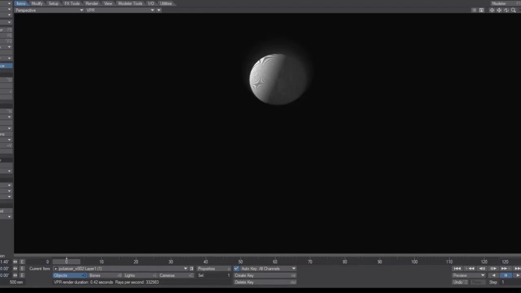Okay, last video, the audio was not timed properly. I just wanted to get it up there and show you guys. I was excited, so I just wanted to rush and get that up there. But I want to let you see how I made the actual polarizer here in Lightwave 3D. I'll show you how we get a half illumination.